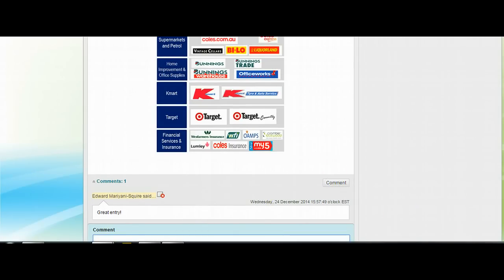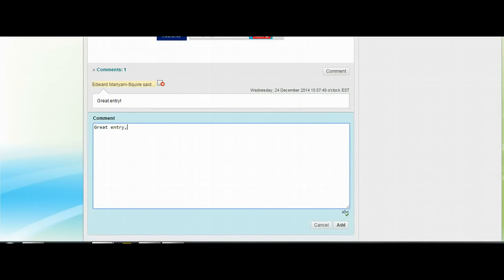If I'd said something like, "Great entry, but the pics are somewhat misleading because they include businesses owned by Woolies and Wesfarmers that are not really involved in the grocery industry.